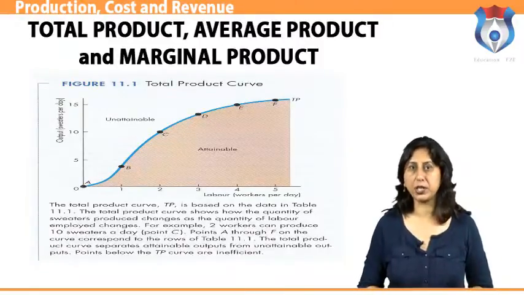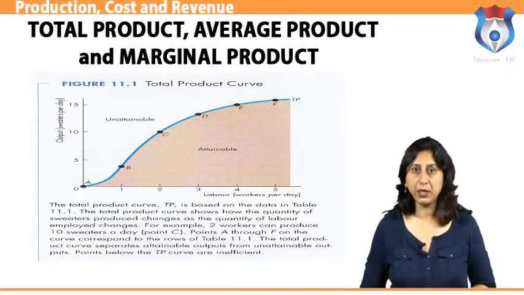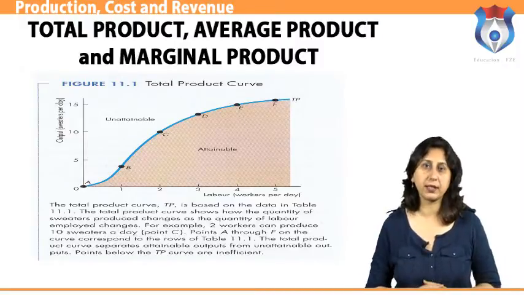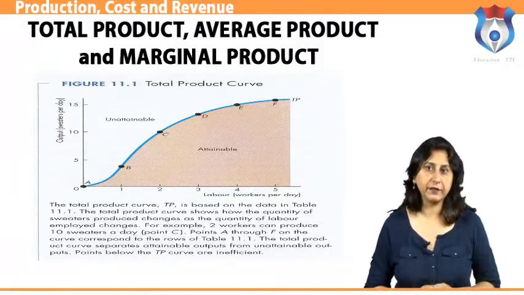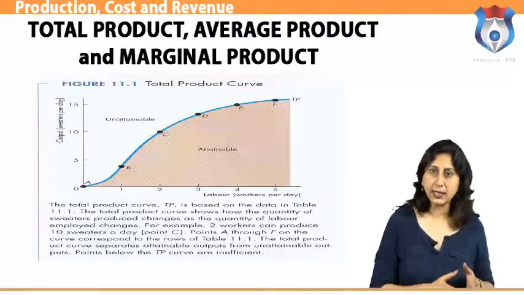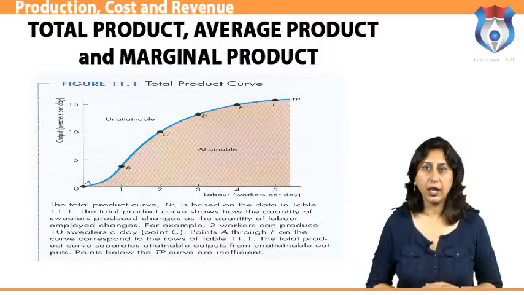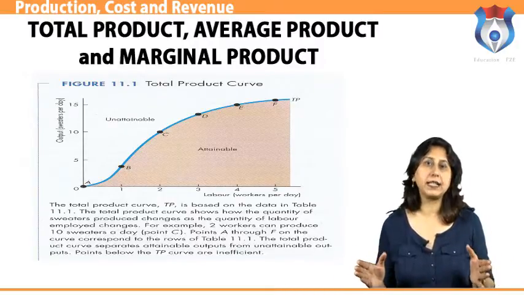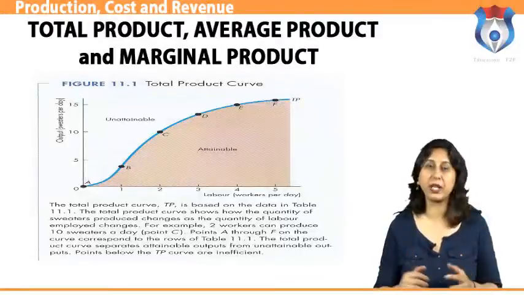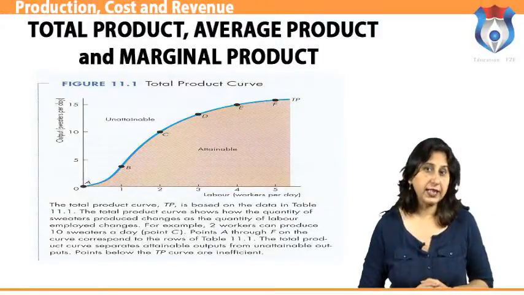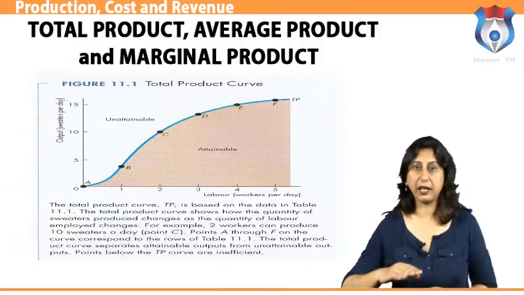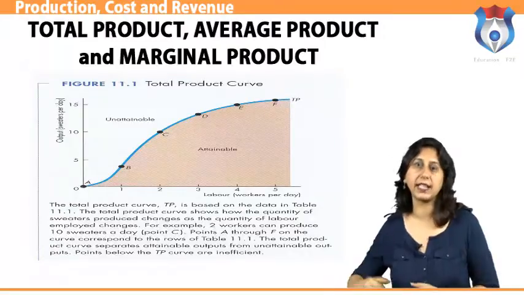The total quantity of output produced by a firm for a given quantity of inputs is termed the total product. The total product curve is a graphical representation of the relation between the total product and the variable input. The overall slope of this curve is positive, with extra workers generally leading to greater production. However, the curve has a distinctive shape, emerging steeply from the origin, then flattening and eventually declining.